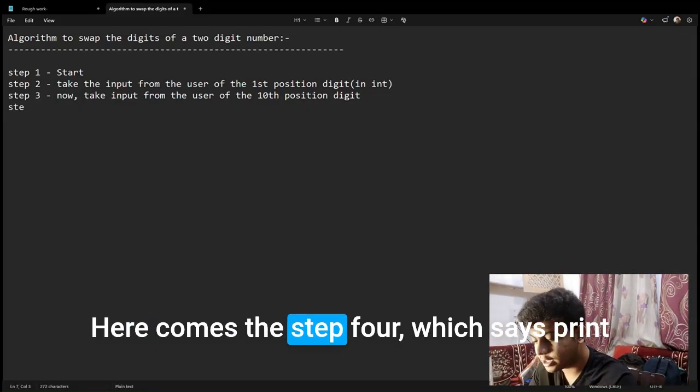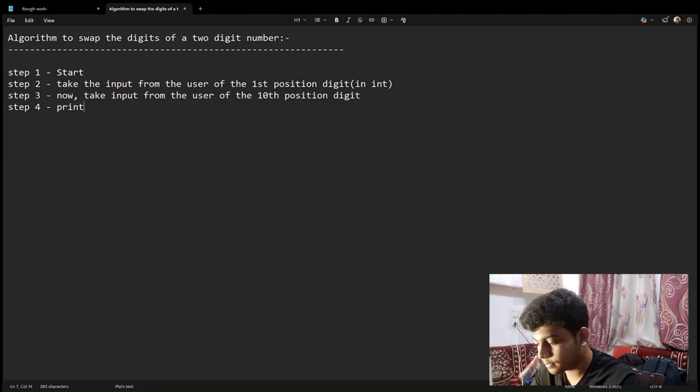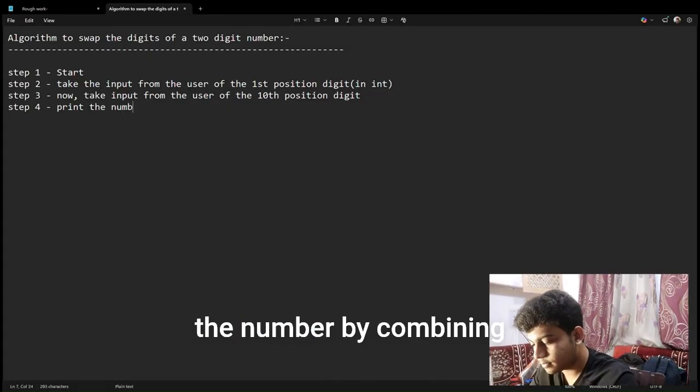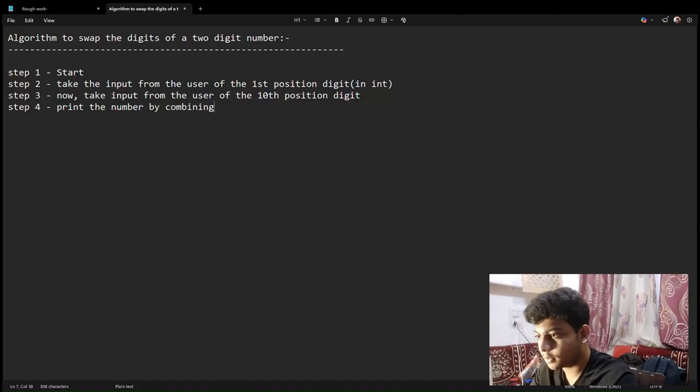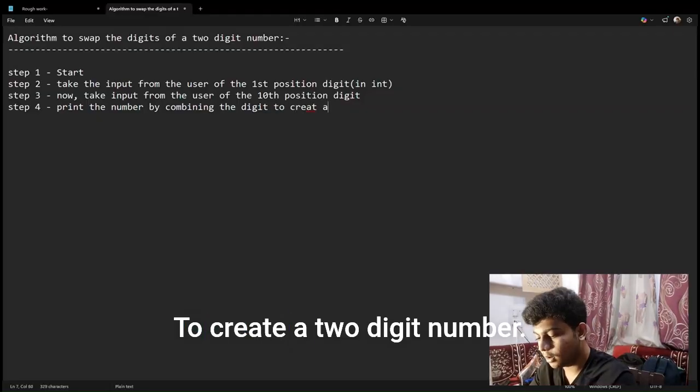Here comes step 4, which says: print the number by combining the digits to create a two-digit number.